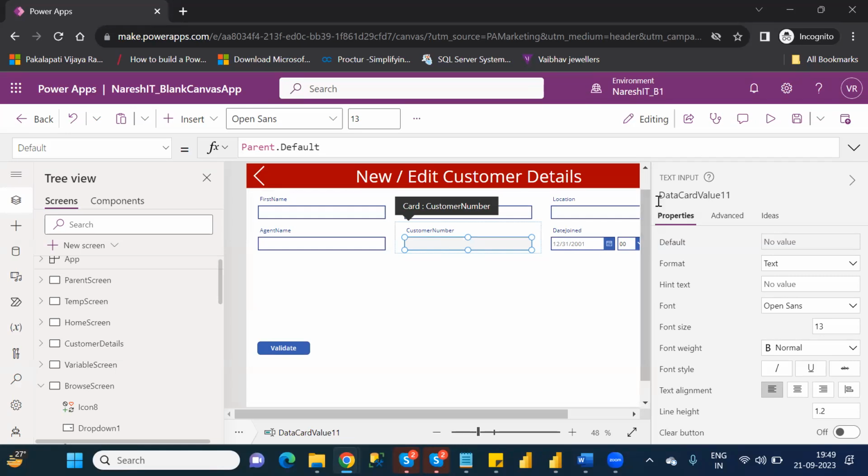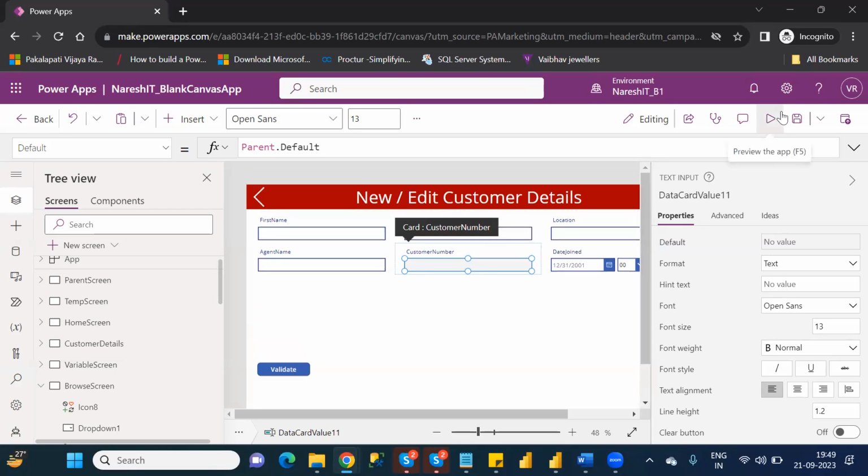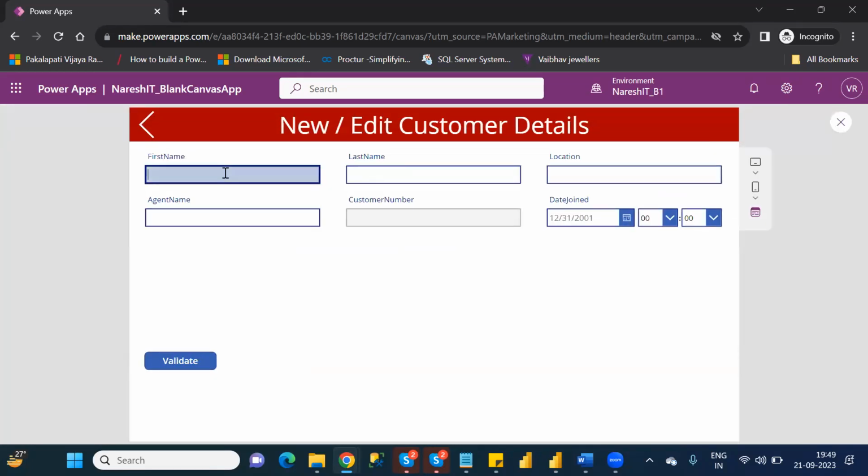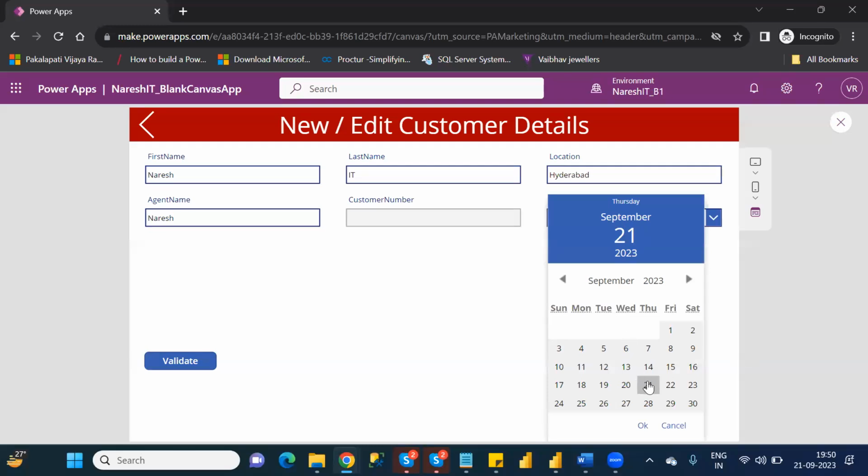Okay. Now see, suppose for example, if I run this application, now see here, first name, Naresh. Here last name is IT and location is Hyderabad and agent is Naresh only. Customer number is not required, and here, the date, you have to select that particular one.